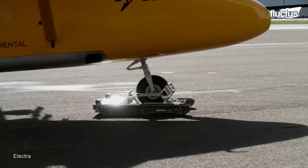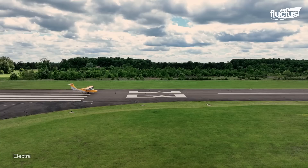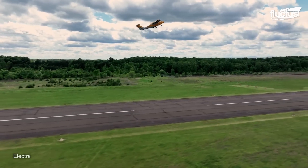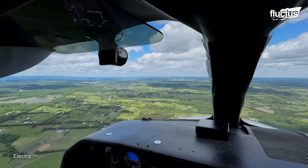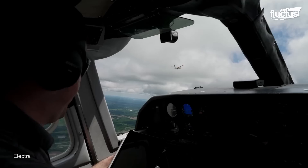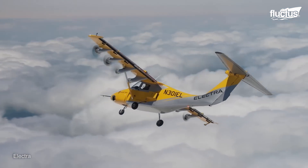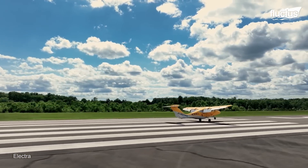Recently, the concept of hybrid electric aviation has been the center of attention. It involves a hybrid electric aircraft with a hybrid electric powertrain. In a hybrid configuration, an aircraft uses several energy sources in flight. The blend of energy sources, including jet fuel or sustainable aviation fuels along with electricity, optimizes overall energy efficiency and reduces fuel consumption by up to 5%. The energy density of lithium-ion batteries is much lower than that of aviation fuel, which is why a hybrid electric powertrain increases the flight range compared to pure electric aircraft.